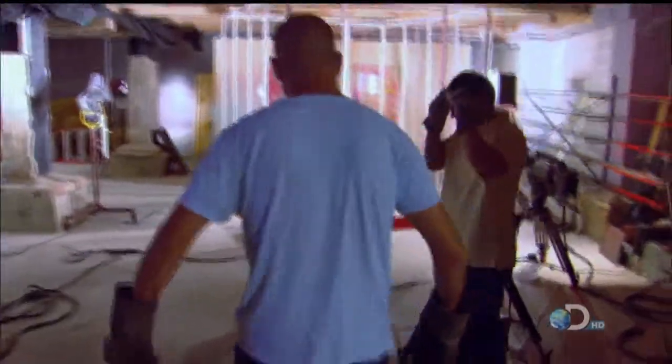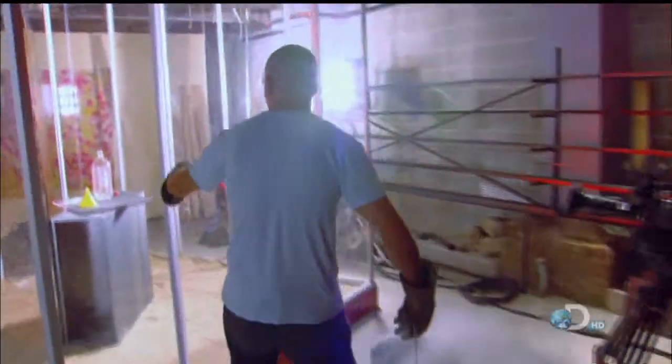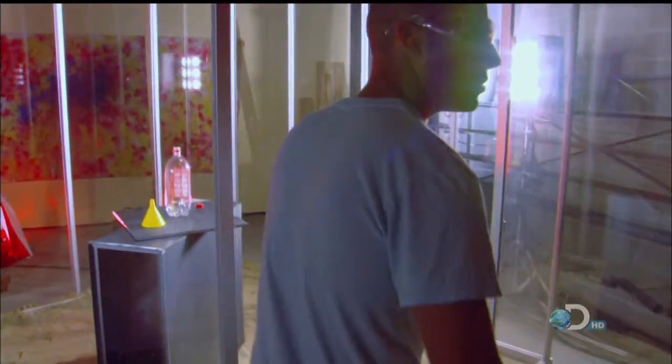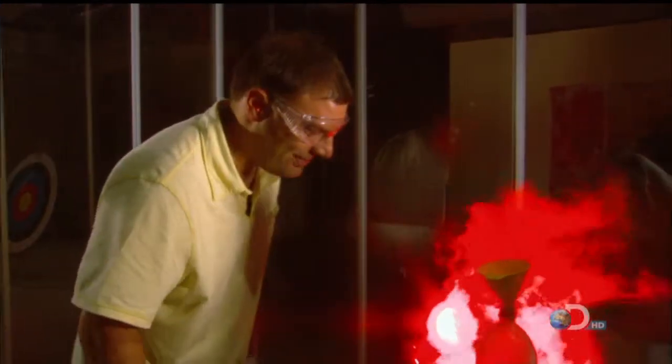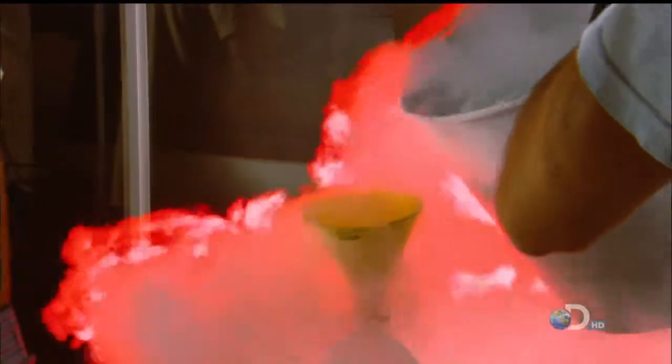Freezing stuff has its limitations, and our intrepid team soon realized that. What we could look at now is how much things change when you contain the gas itself and heat it up. That's going to end badly, isn't it? Usually. The ability to mess with the natural state of matter is a great power. Jeff is pouring super-cooled liquid nitrogen — a substance that wants to be a gas at normal temperatures — into a tightly sealed container. Can you guess what will happen next?